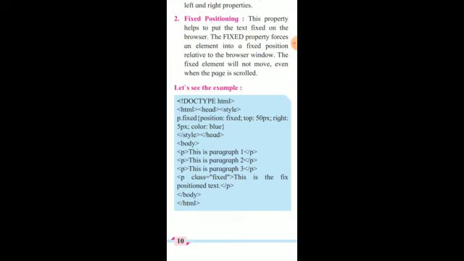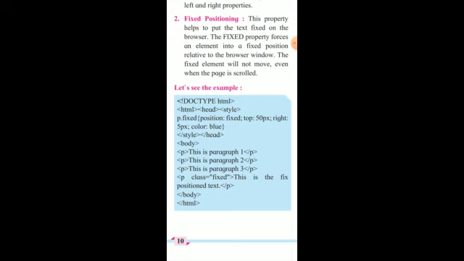When you scroll the page, those lines scroll up and down, moving top to bottom or bottom to top. But the element whose class is fixed is not scrolled with the browser. When you scroll the browser window, the effect is not applied to the line whose position is fixed.